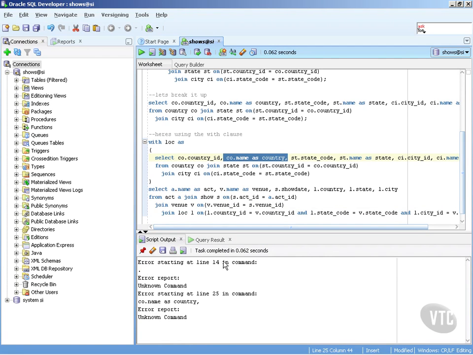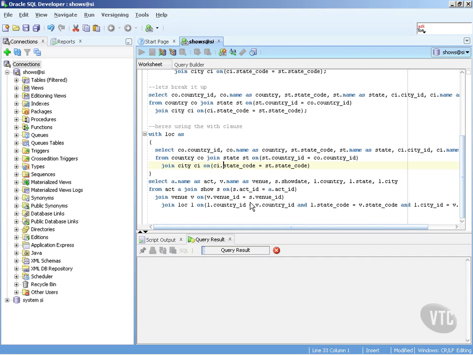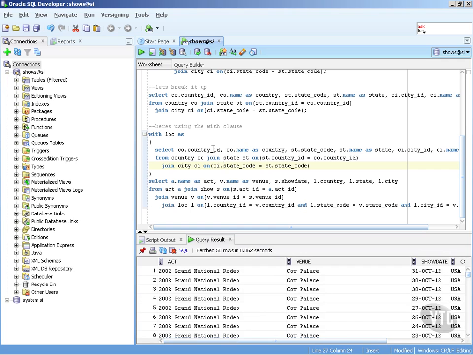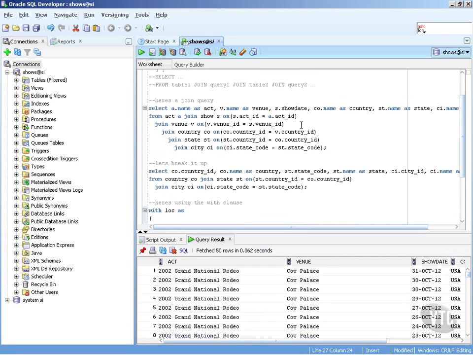It's basically telling me there, error starting at line 14. It's picking up one of the dots, probably this one, and it's saying, you can't do that. I don't know what that means, and it's just chucking out an error. If you click in it, and you don't highlight anything, press Control Enter, it'll go from terminator to terminator and run the query.